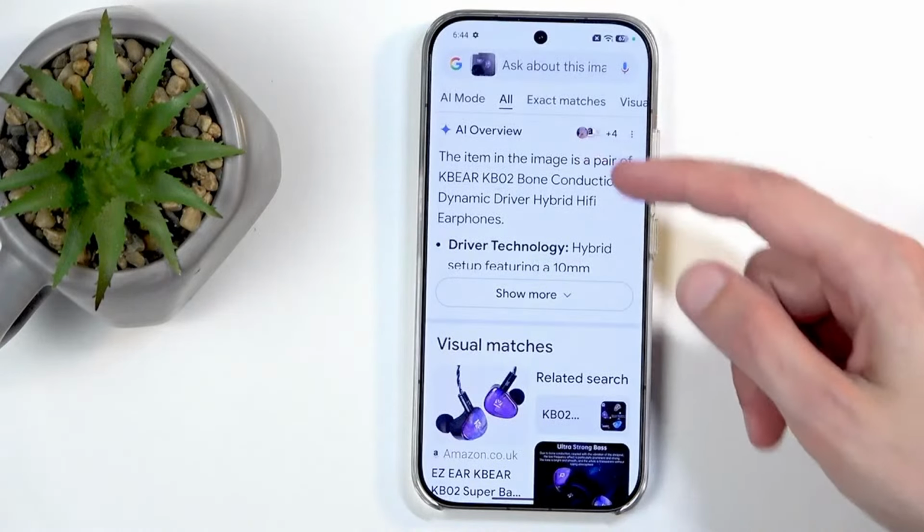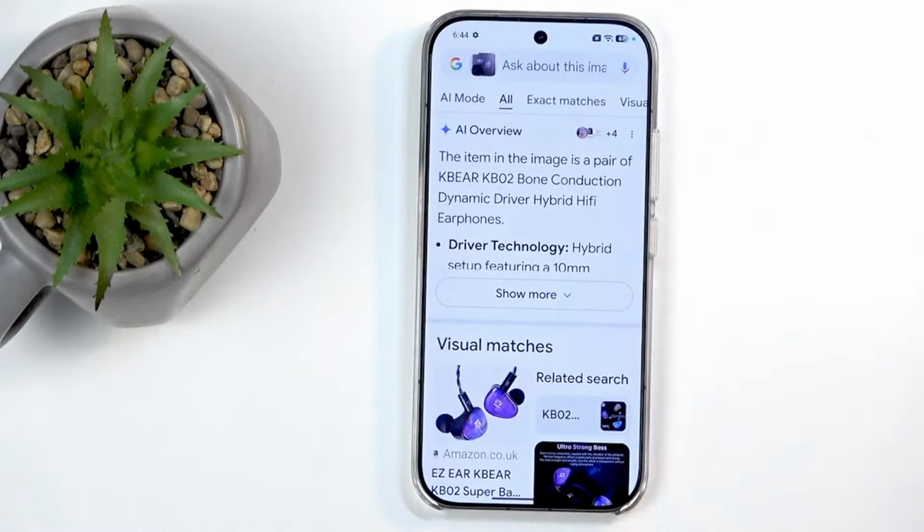And if I start scrolling down, you can see it actually shows me links to them on Amazon and other places. Now, this isn't really the point of it, to show you links or anything like that. But it is a good feature to utilize in case you want to figure out what something is. And you can do this with a lot of things. For instance, one of the things that I've been using this for is when you see, as an example, a watch online, you usually don't have a model number behind it, right? Or whatever it is. You can do literally the same thing.